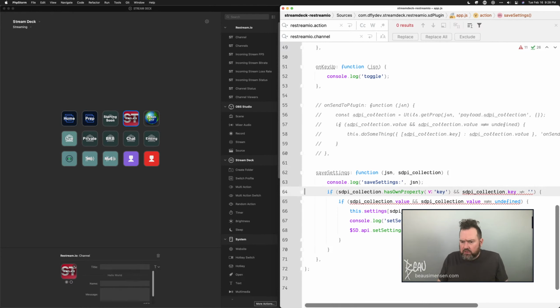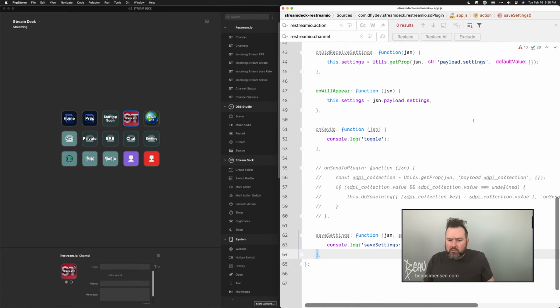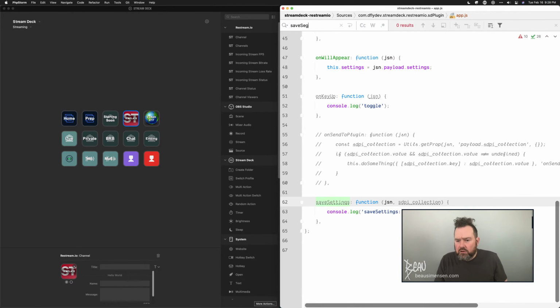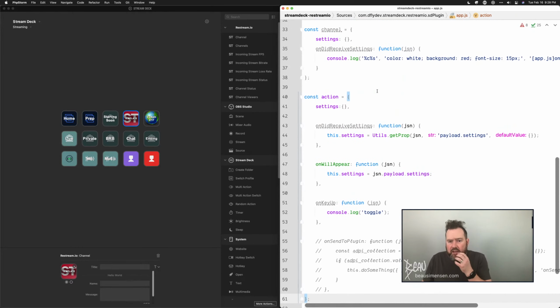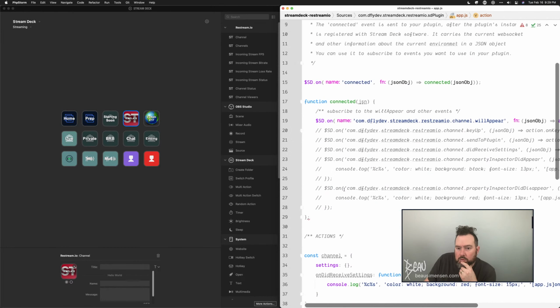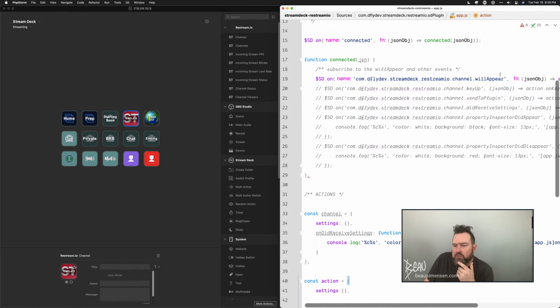Save settings. All right, so we have all to save settings. Nothing's actually calling that. So we have did receive settings, on will appear, and on key up. So let's go ahead and will appear, on did receive settings.